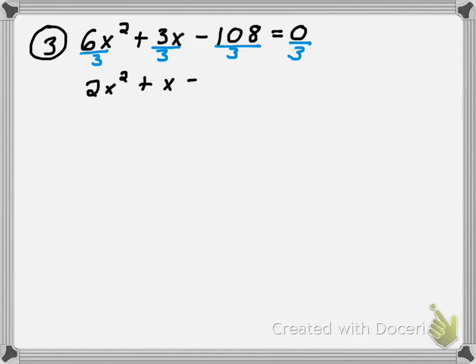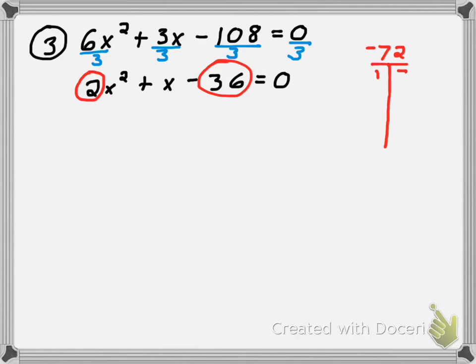And we get 2x squared plus x minus 36 equals 0, which now means we have much more manageable numbers. Now unfortunately, we still have a number in front of x squared, which means we're going to have to multiply and turn it into a grouping problem. So we take the 2 in the front and the 36 in the back, and we will multiply those together to get 72. Now we're looking for two terms that are going to multiply to give us negative 72 and will add together to give us a positive 1x.